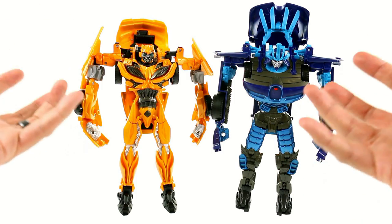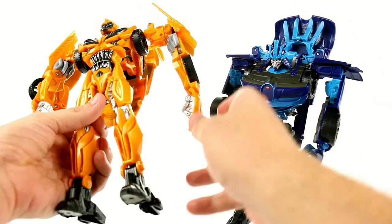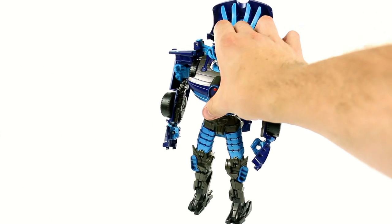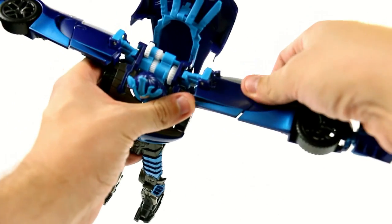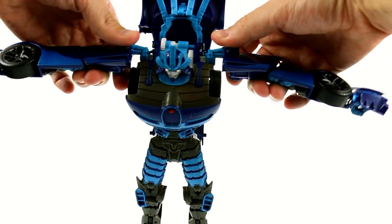It's just covered in a different sort of shell. But they even went ahead and molded the hands differently. I really do appreciate the effort that's put into these guys. Some people will complain about them, but for kids I really think these work out pretty nicely. I think the gears on this one are a little bit out of whack, so it's jacking things up on mine.